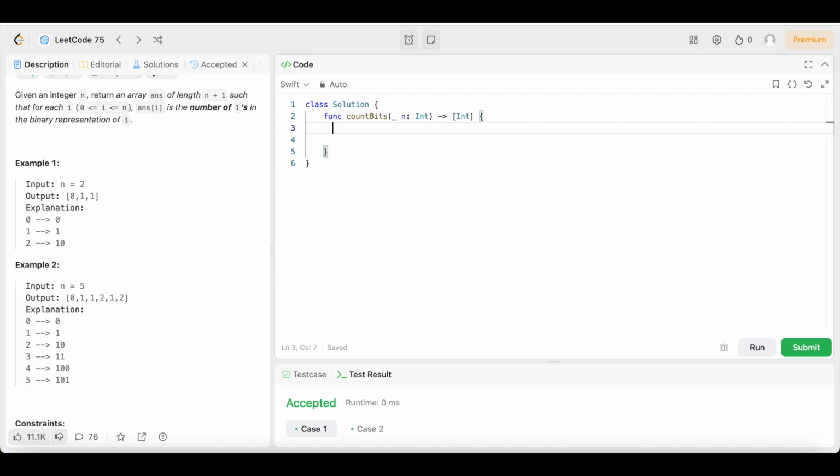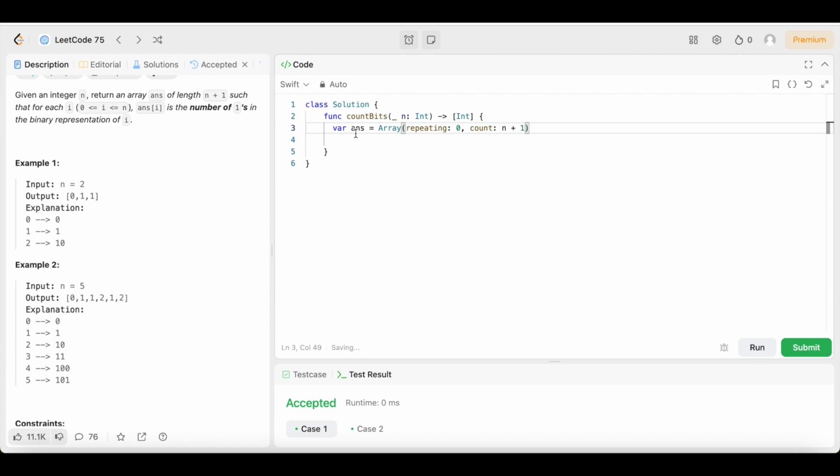The first thing we are going to do is declare a variable called ans, and we are going to set that equal to an array of repeating zeros, with a count of n plus 1, because that's what they want the length to be.